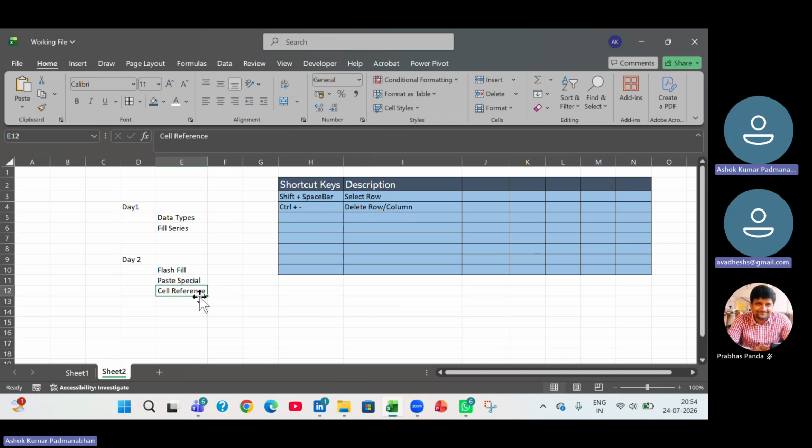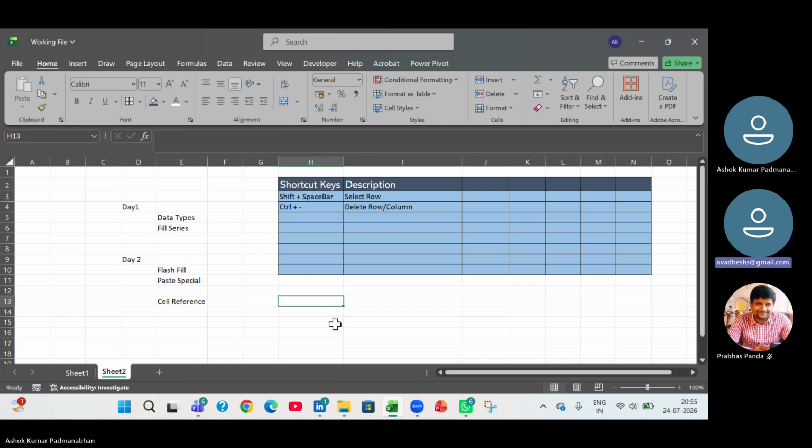Now, what do you mean by a cell reference? In Excel, as you know, each and every cell has an address. What is the cell address of this particular cell? It is H13.